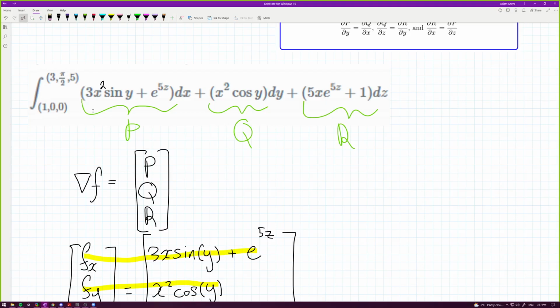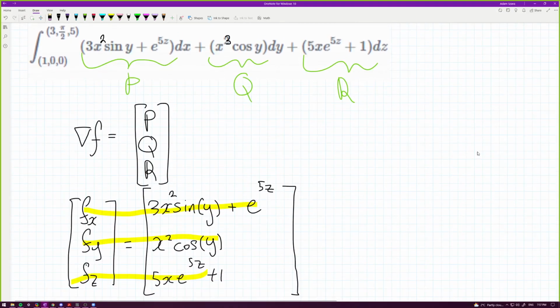And Q has x cubed, not x squared. So that should be like that. That's what you're saying? Did I get it right there? Yeah, it is annoying that they have errors in this. Did I get it right here based on what you're saying? That works out? Okay, good.